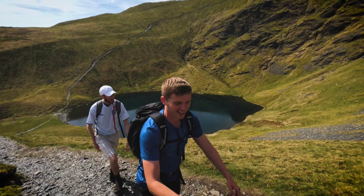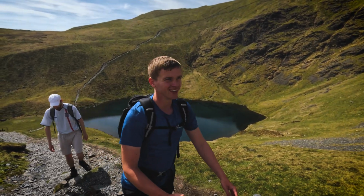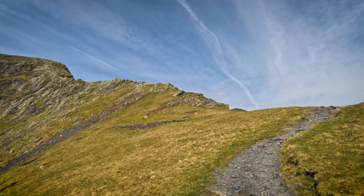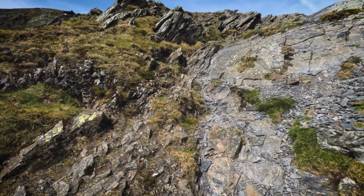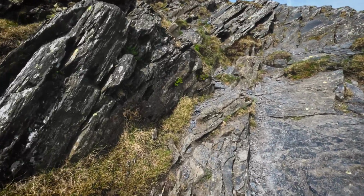That for a view down there to the Tarn. Absolutely beautiful, isn't it? Bit of a pull coming up here, so getting a bit out of breath. Not long to go now though, until the start. Pretty excited. Little first introduction to a bit of scrambling. It's not too bad though, I should just be able to do this with no hands. It's just a bit of steepness.